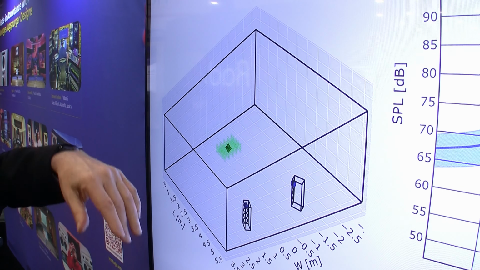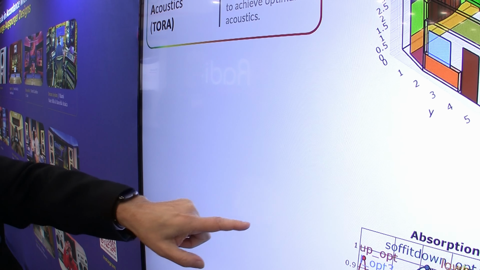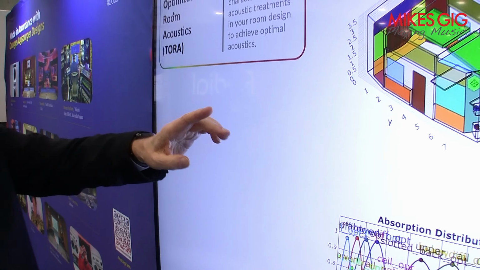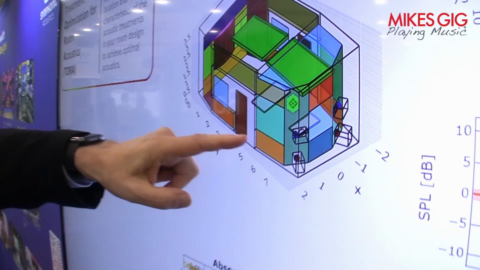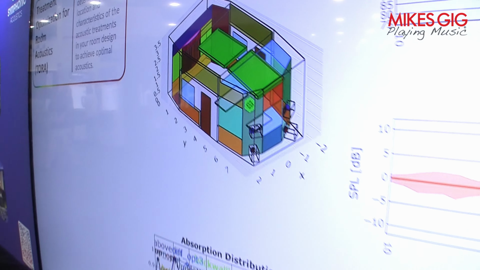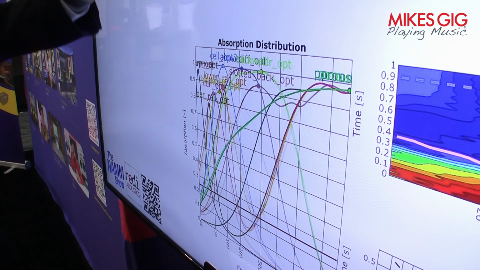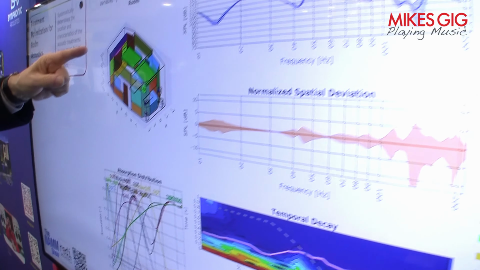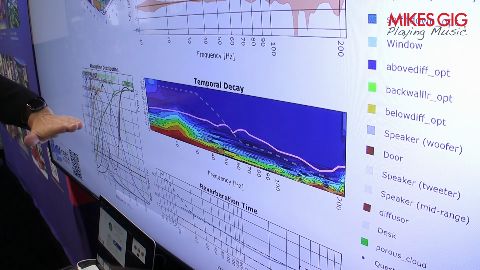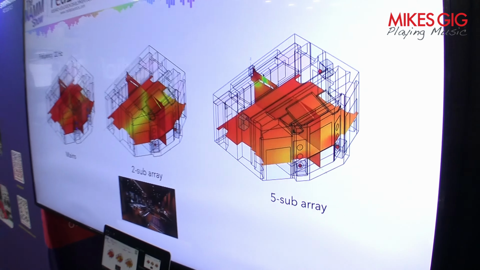If you have a bedroom, we can optimize the location only of the speakers and the listening positions because the geometry is fixed. Once we do that, we can apply acoustical materials in whatever location is possible in your room. Using the AI search engine, we find the optimal acoustical treatment for each of those locations that optimizes the frequency response, the spatial deviation, the temporal decay. We want all of those modes to decay at the same time, and we want the reverberation within standards.